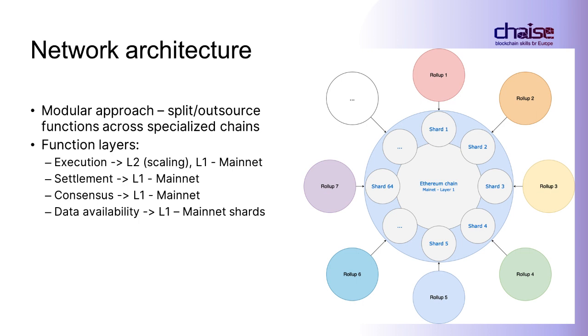Settlement, L1, mainnet, the process of guaranteeing that the committed transactions, batch, are valid and irreversible. For this, the chain is used by execution layers to verify proofs, resolve fraud disputes, and bridge between other execution layers. Consensus, L1, mainnet, L2, rollups, the mechanism by which nodes agree on the order and validity of transactions and, thus, the content of the next block. Data availability, L1, mainnet shards, the guarantee that transaction data is available to download.